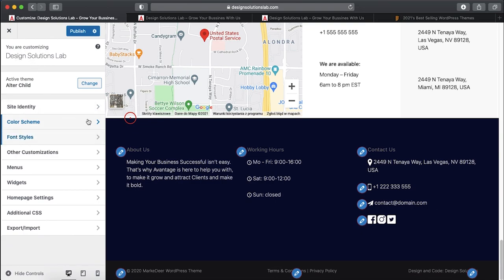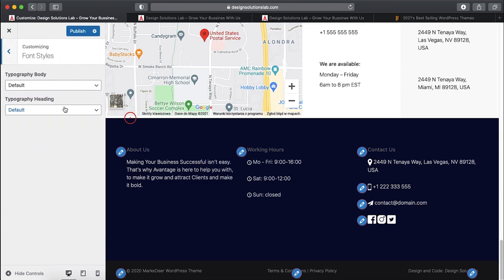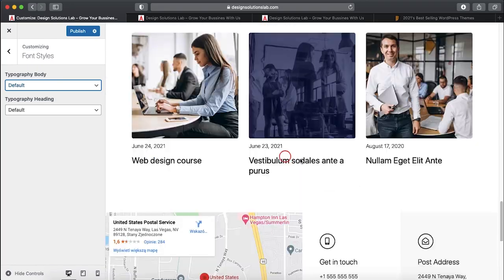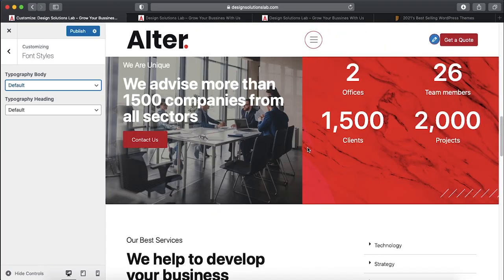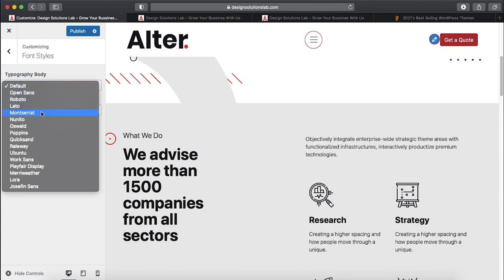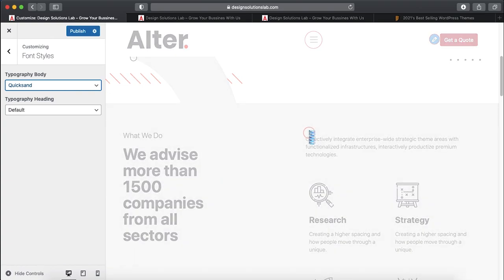Another customization we can make here is to select the typography of the body, so all the fonts which are in the body text, like normal text. For example, we can change it to Quicksand.